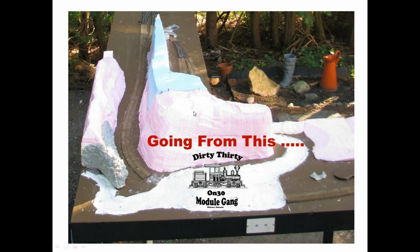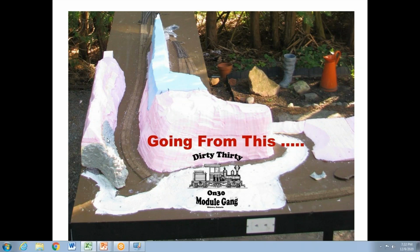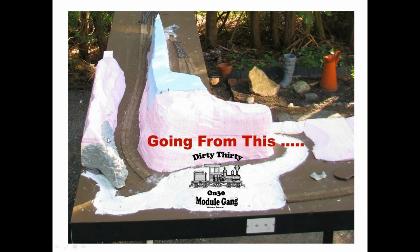Throw up the first slide. What we're going to do is walk through a number of slides on how we make our mountains and hills. We're a module gang. We truck our modules in and out of shows, up and down the stairs of the house, so light is the key word. We can't use hydrocal because it's very easy to put 10 or 20 pounds onto a module, put a pair of modules together, and you're going to end up with a hernia.